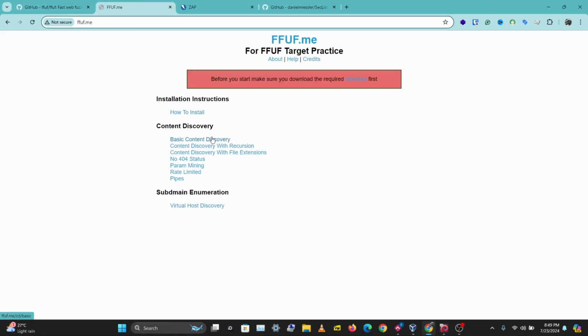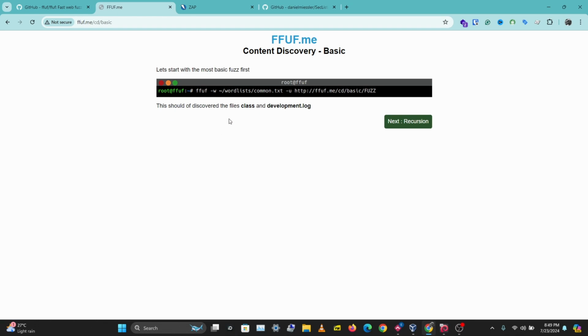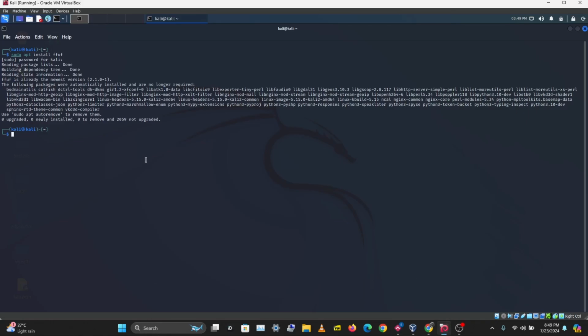We'll take a look at ffuf, and let's look at basic content discovery. We have a site, ffuf.me/cd/basic, and want to find other directories after basic. We'll copy this command and paste it in our Linux machine.